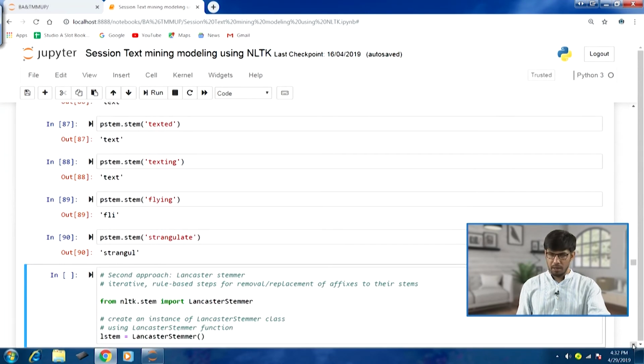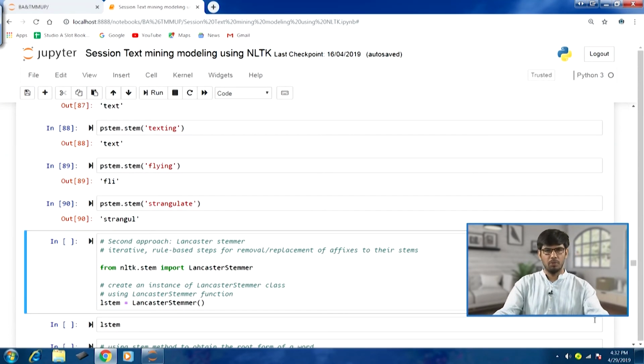Because the frequency will increase, as we have talked about, in our tabular layout we'll be counting, for a particular term, how many times it has appeared in a particular document. So that information is important. If we perform stemming, it will really help us in terms of having a fair distribution of root words or stems. Statistically it will help us in terms of distribution of words, and therefore application of machine learning algorithms will also be useful.